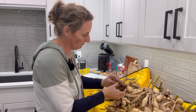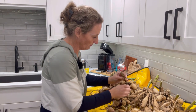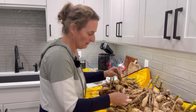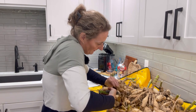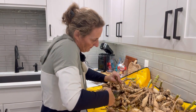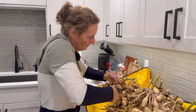This one has a big rotten part to it. Big rotted out tuber, so I'm going to get rid of that. Oh, it has a couple rotten ones. Weird. That's rotten. This is rotten. That's damaged.